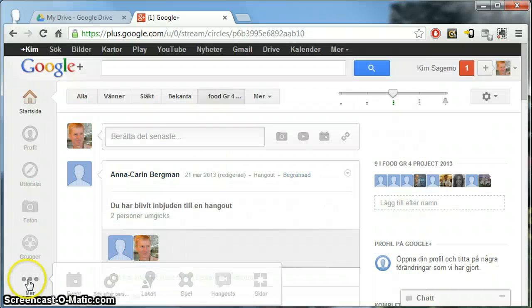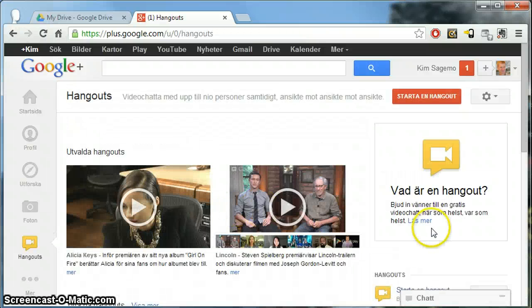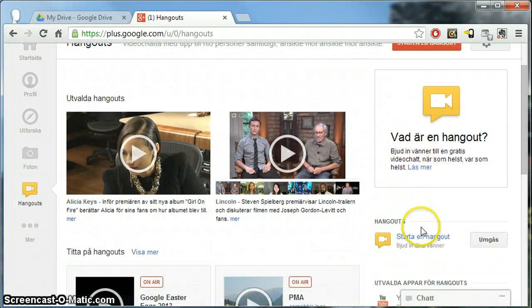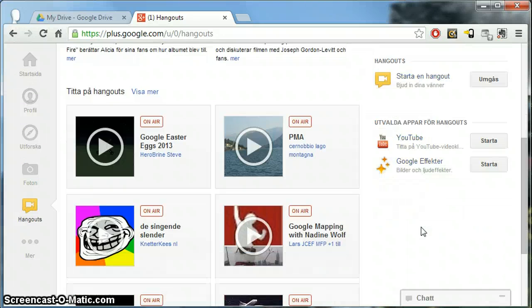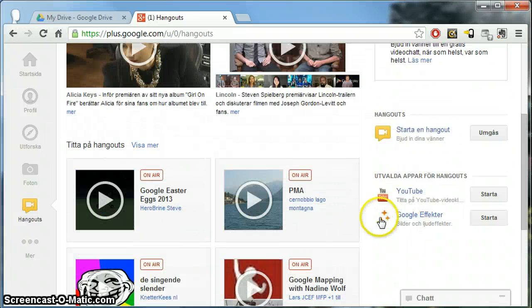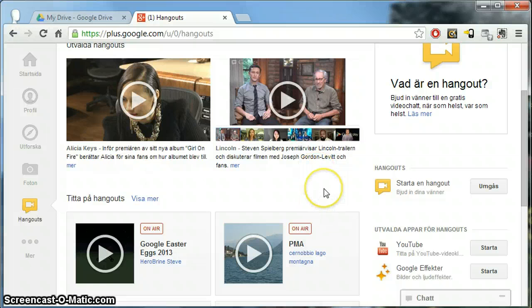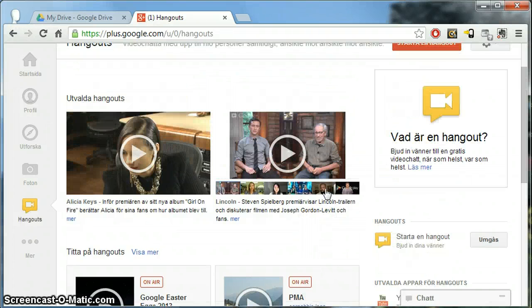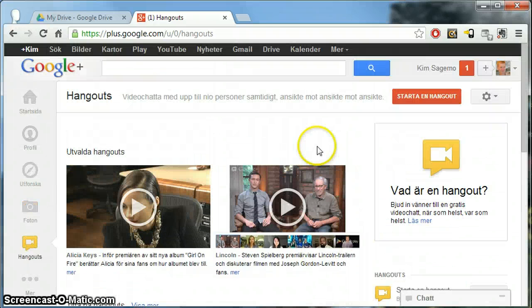It's also possible to start a Hangout, and Hangouts is the video chatting, and then you tell what people you want to video chat with, and you can be more than one. The whole group can video chat at the same time. Perhaps that's enough about it.